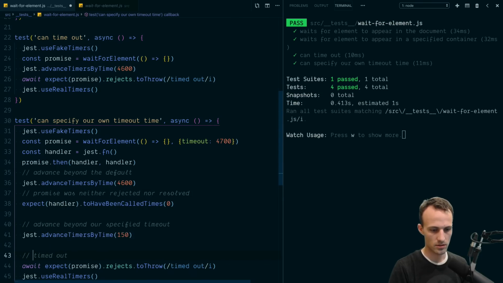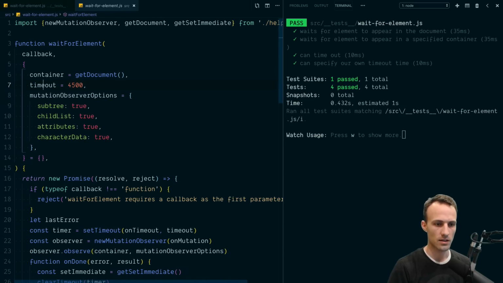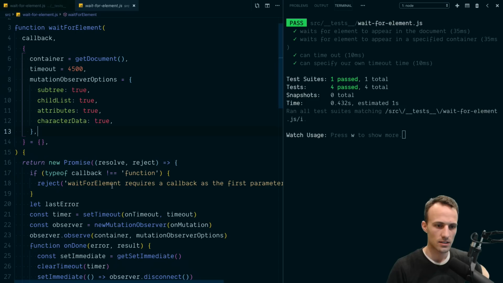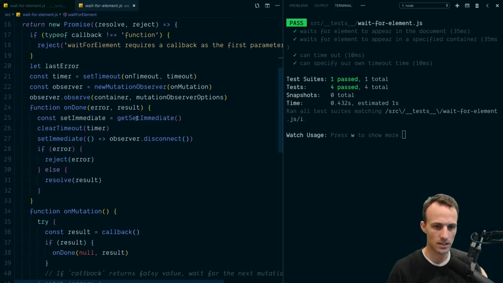Timed out. Sweet. Okay. Nice, nice. Okay, so we've got the timeout now, mutation observer options. You know what? I'm honestly not super concerned about testing those. So we're just gonna leave that one. I'm not gonna worry about testing that. We'll just let the observer handle those.